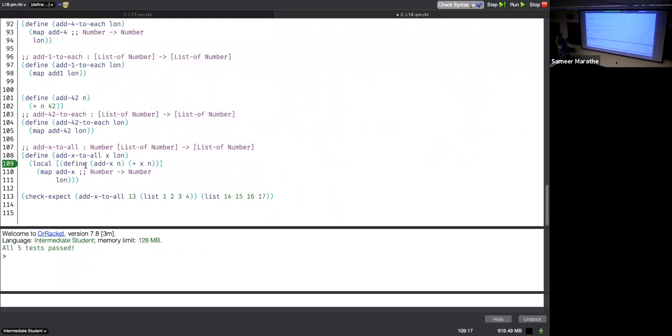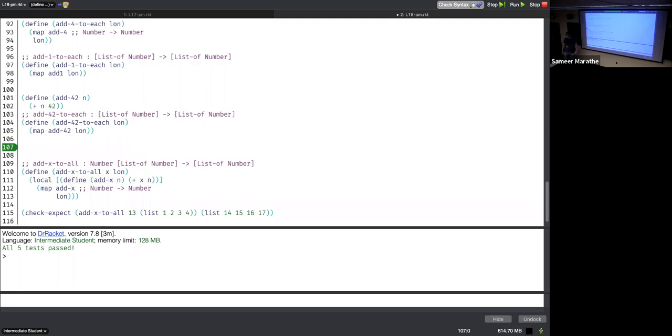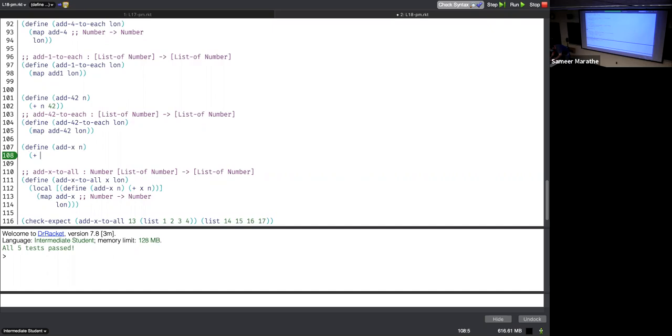Yeah? If you try to define like add x outside of that, what would it do? Would it care? If I did what I did at the beginning, so something like this. No, if you had the local add x there, but then you try to define an add x somewhere else. Right. Excellent question. So this is something that I wanted to get to. So add x, and let's say that it just adds a concrete number, so 14 to n right now, doesn't matter.